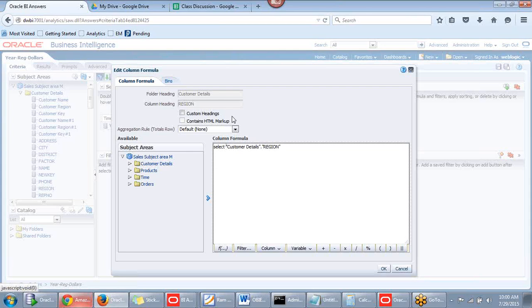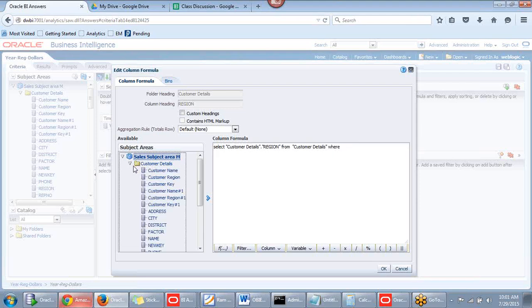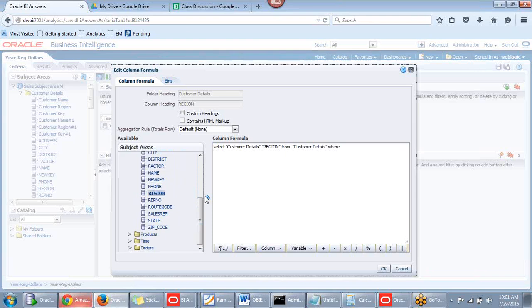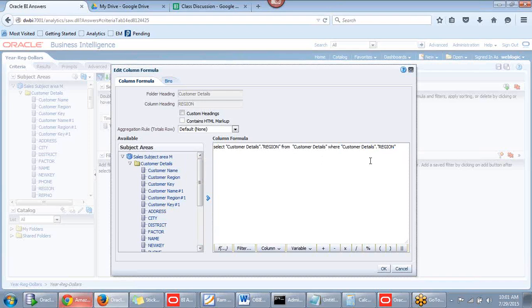Select, where this particular region is equal to center.